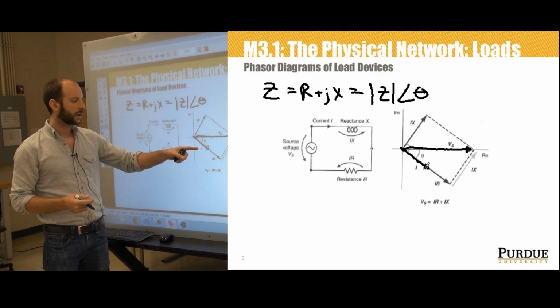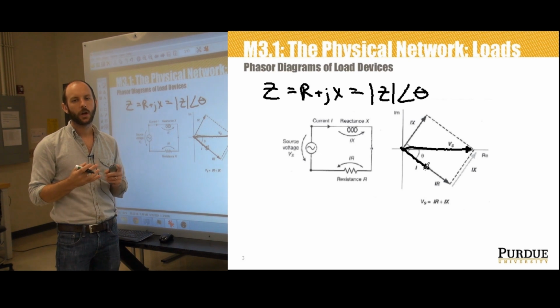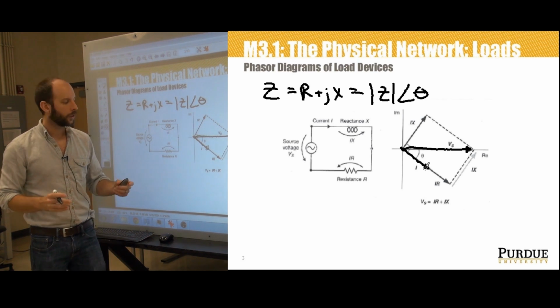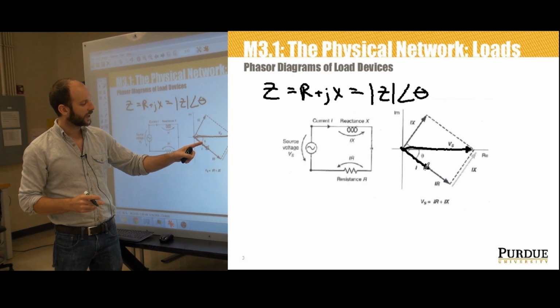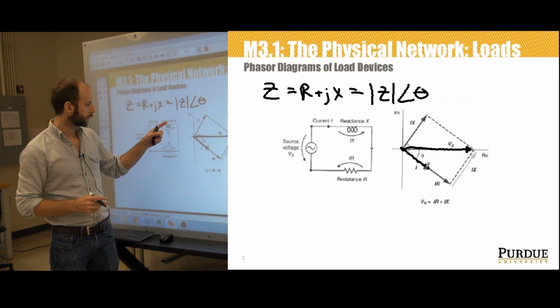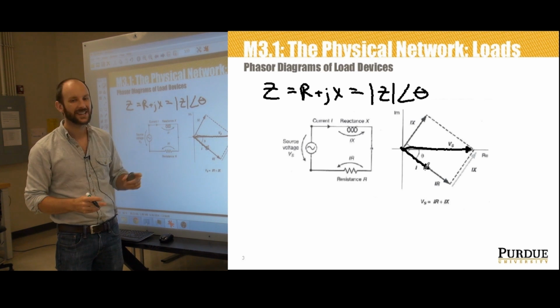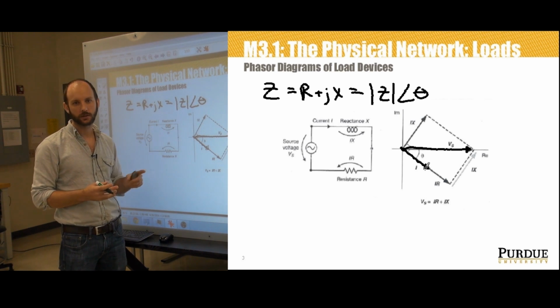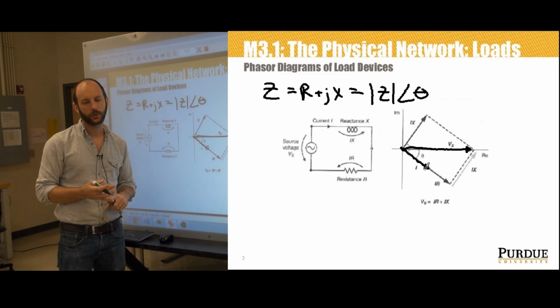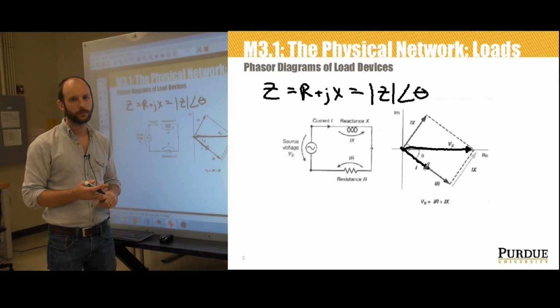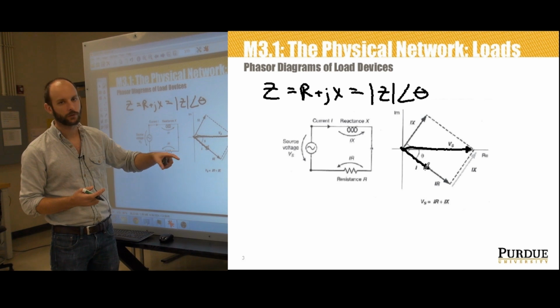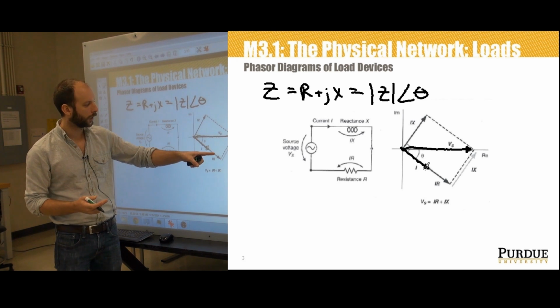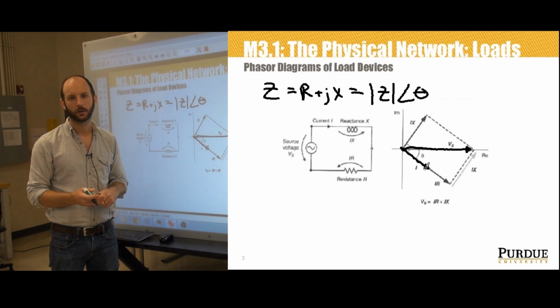So I want to just say that this graphical choice is only partially arbitrary. While I don't know yet the exact theta, because I don't have actual values for R and X, I do know that it has to fall in the fourth quadrant because this is an inductive element. Current lags voltage in an inductive element, so therefore it falls into the fourth quadrant, right? Current lags the voltage in this inductor.